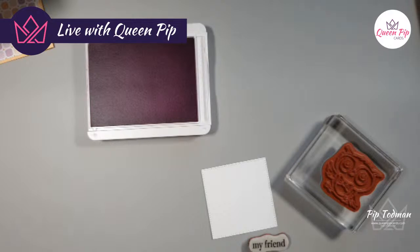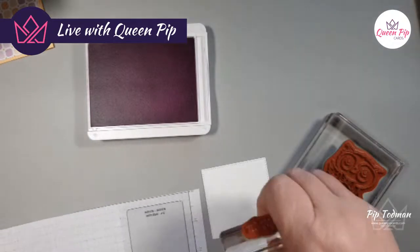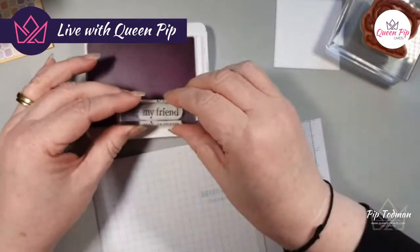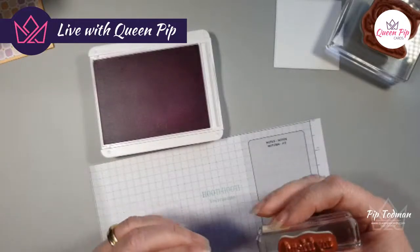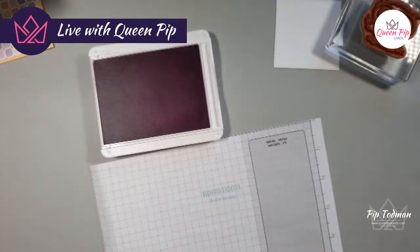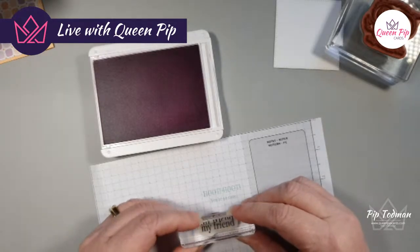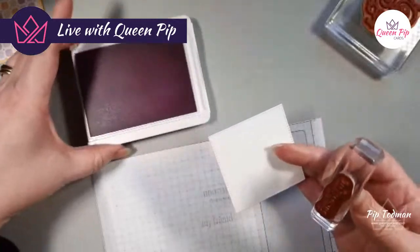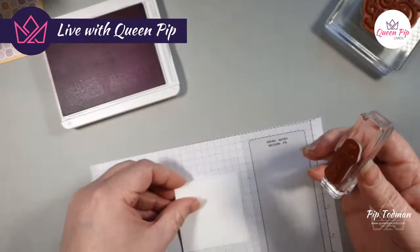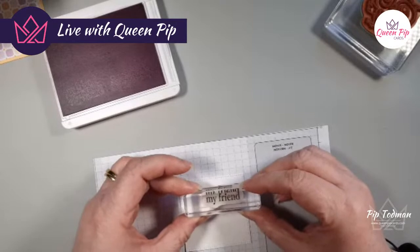You could say 'you know who my friend' or whatever, but 'my friend' is fine. Always check how straight things are — you can use your grid paper to line stuff up, which is quite handy. I've put it at the top on this one and I'm bending forwards to line it up — it's a bit low though, might be a bit close to his ears.